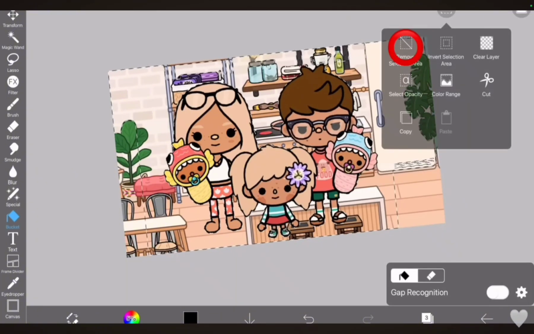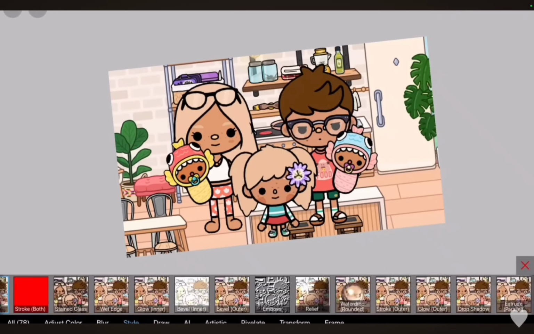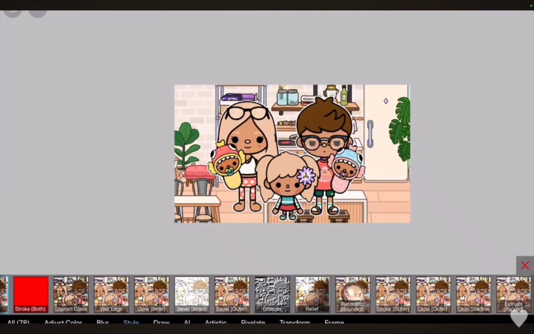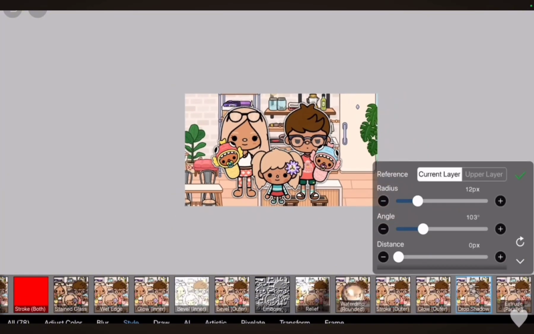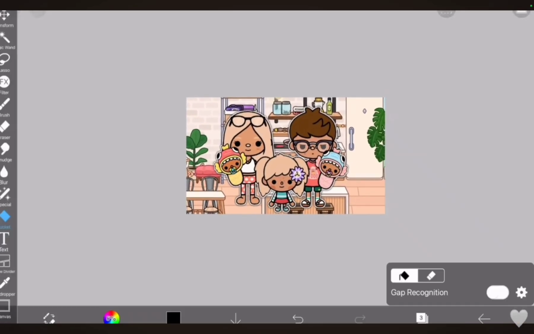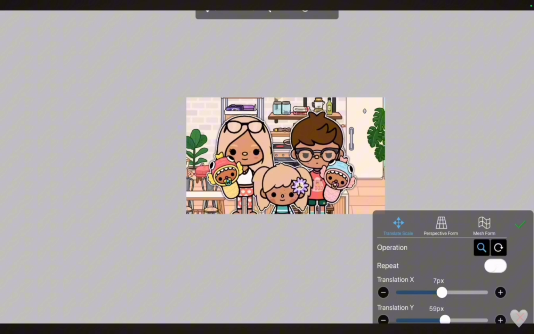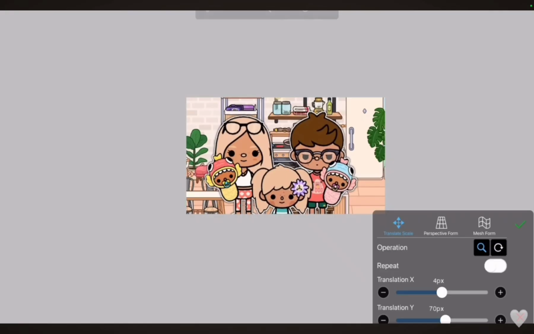Then remove selection area, then go to filter, go to style, then stroke outer, and then you have the stroke of it. Then go to drop shadow. Yeah, basically like that, so it looks like a sticker. You don't necessarily have to do that, but you can. I'm going to zoom it in a bit, should I? I think that looked good, yeah? I'll do that, I guess.